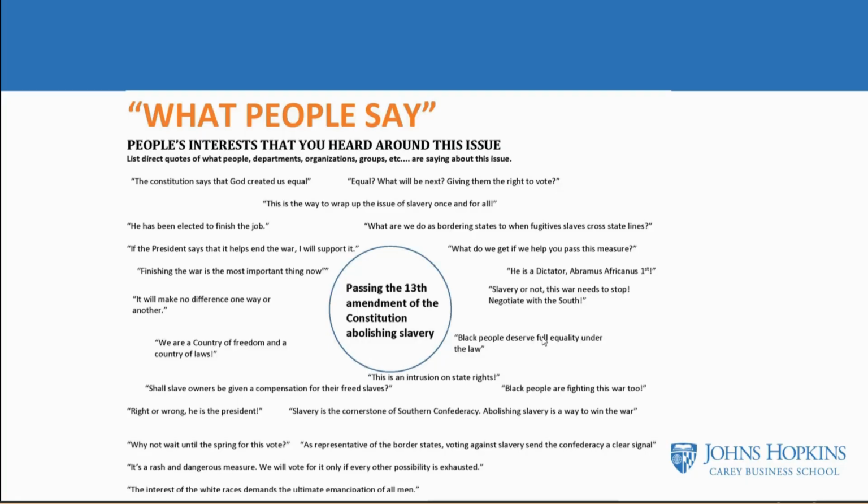Now, we need to take, and with creativity, we need to realize what is the right adaptive challenge, a challenge that we're dealing with, and how we can group those different ideas in a way that makes sense, that identifies faction. Here is my faction map for the passing of the 13th Amendment of the Constitution to abolish slavery based on the movie Lincoln, and that I would like to share with you.